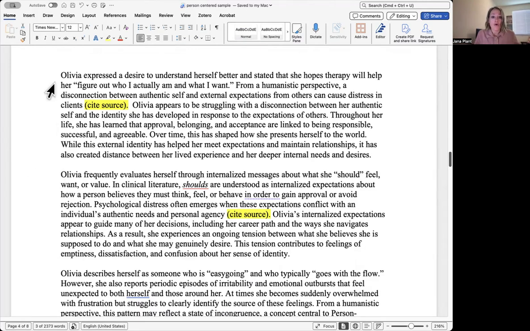Okay. Or another way to do this is if you want to just type out incongruence in bold, and then underneath that heading, go ahead and plug in the case to that concept. I want to see your understanding of the concept and specifically how it applies to the case that you're reading.